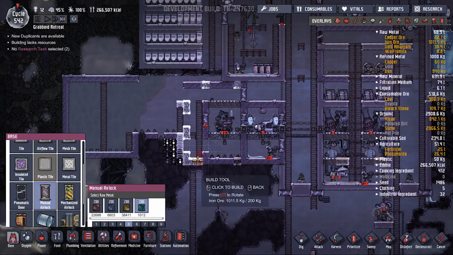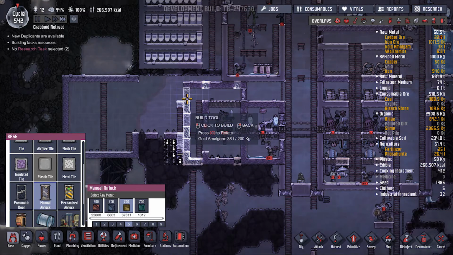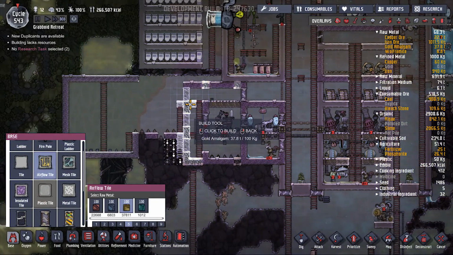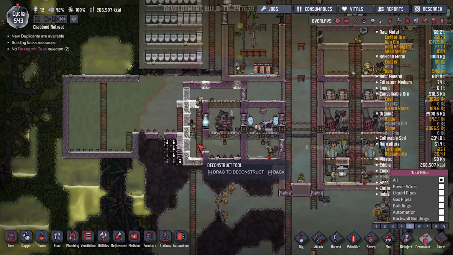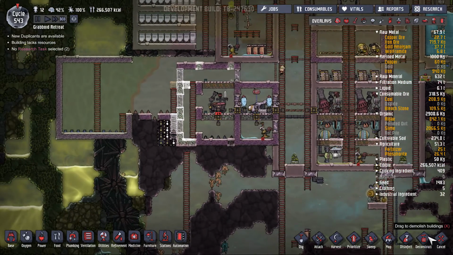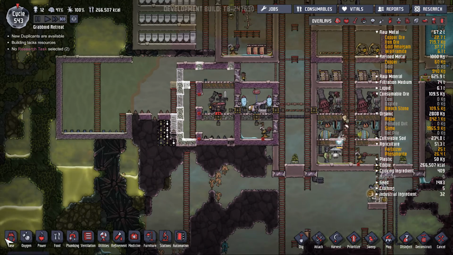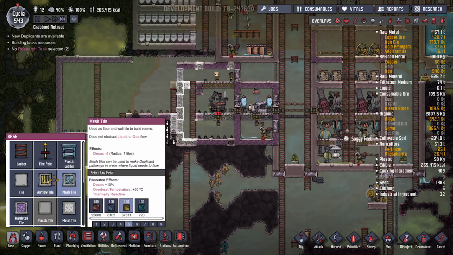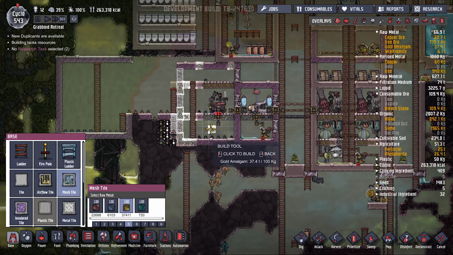Okay, manual airlock. We'll do gold amalgam. We're running out of iron. We need that for the heavy watt. All right there. Airflow tile. We can deconstruct that and put in a mesh tile there. We can actually deconstruct these three. In fact, we can put a mesh tile there as well, and then airflow right there. Ooh, and they got done with that, so another mesh tile right there.